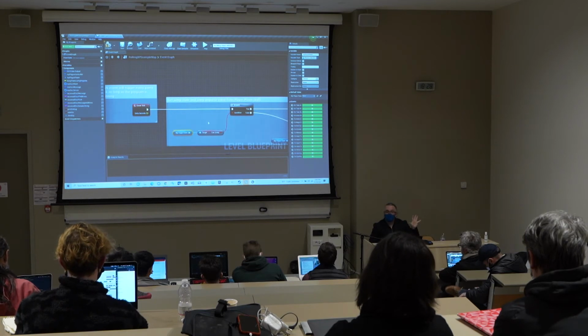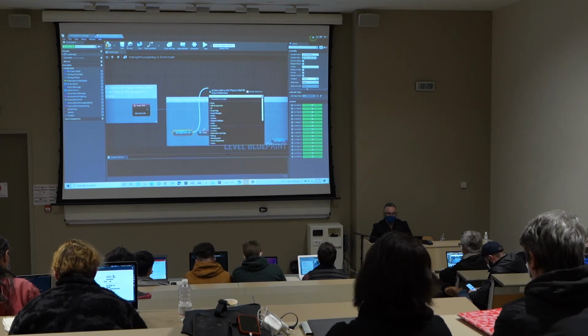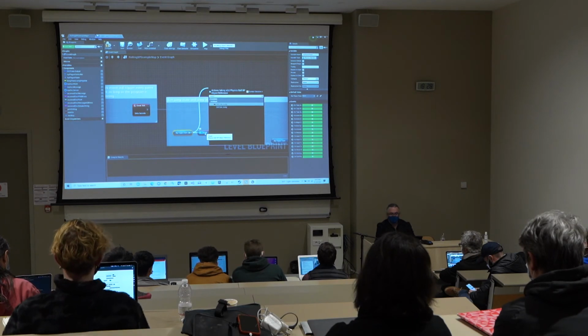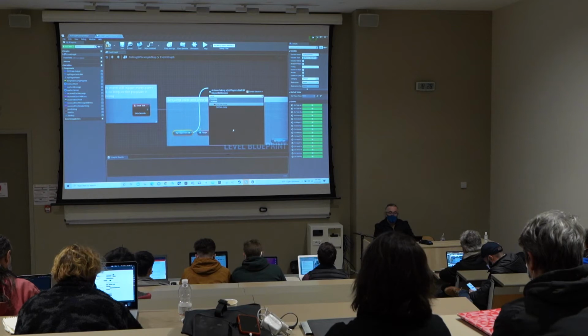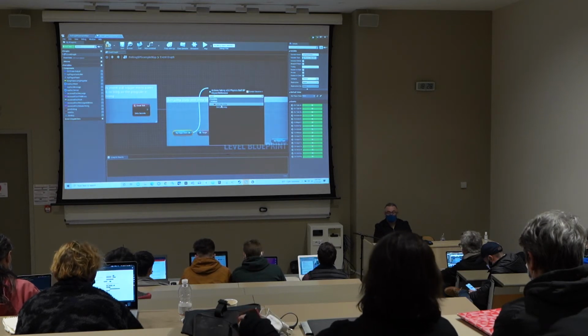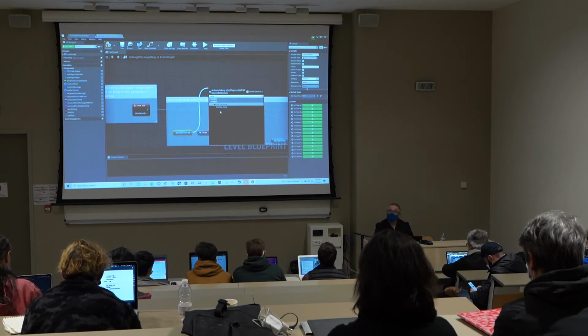Any data in that blueprint for that ball, I can grab here. I can literally just drag off here, and you can see there's a Boolean variable in there called can jump. I didn't create that. That was part of the control data that we saw. If I start typing in "can we see", I can get it or I can set it. So I can access that variable or I can change it from here.